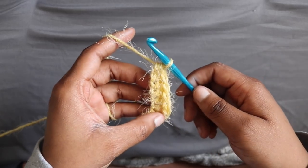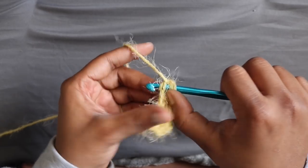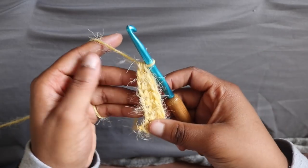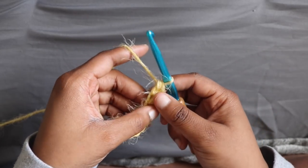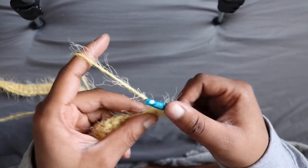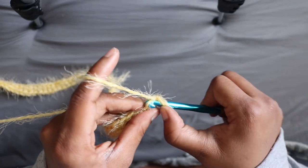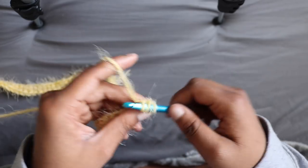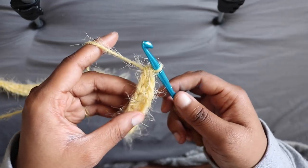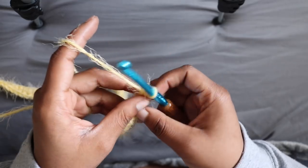But yeah, I'm just showing you guys how to do the foundation. And I'm just going to do 60 of those. Well, it depends. I'm making a size small, you guys. I'm so sorry, but this is supposed to be an oversized sweater. This is a size small. You're going to want to do it to half of your bust. You want to take your bust measurement, and whatever half of your bust is, that is what you want this chain to be. My girl's bust is a 32, so mine is a 16.